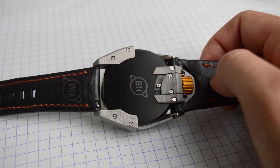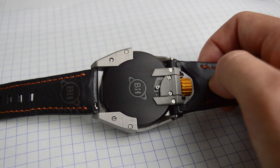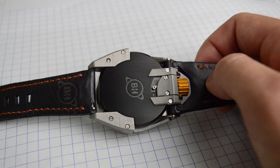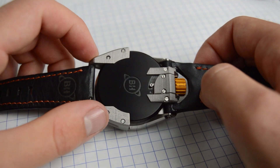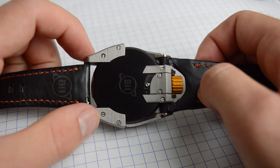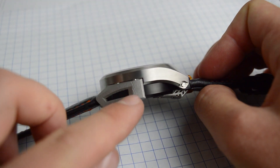To give you an idea, that would be the equivalent of taking a strand of hair, filleting it four times — that would be the thickness we're printing at. So really precise parts, and it allows us to make mechanical systems not only on the outside of the watch but even some features on the inside. The other cool thing with 3D printing is you get these really unique textures that you don't get with other manufacturing methods, so you see all the print lines.